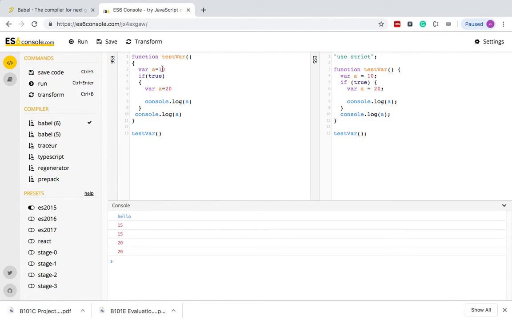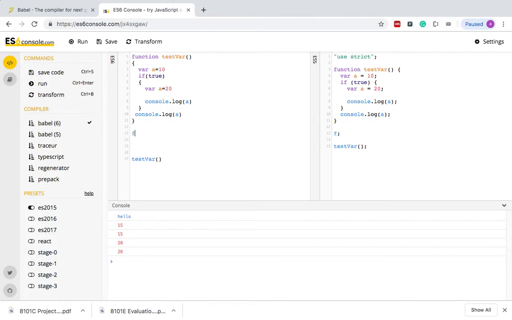Whenever I have declared a equal to 10, it is then reassigned to 20. If I check here also, I am getting 20 because it is replaced by 20, since var has functional scope.